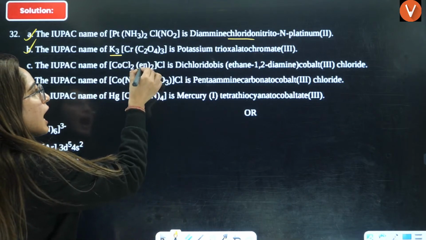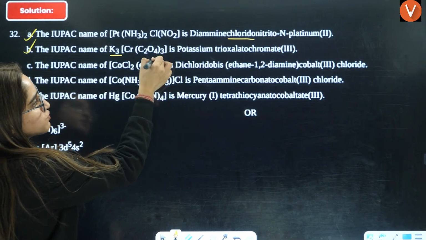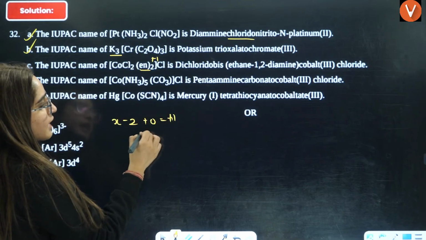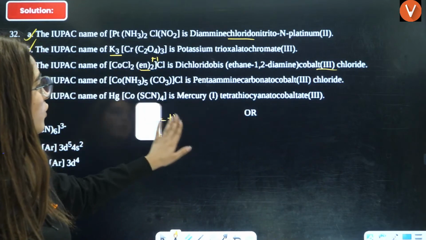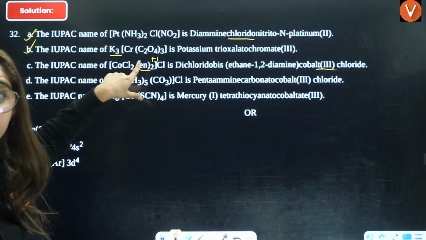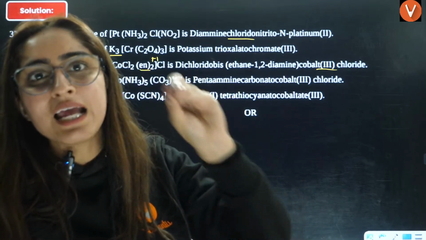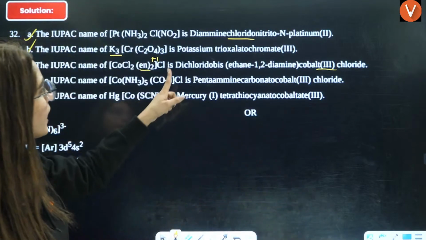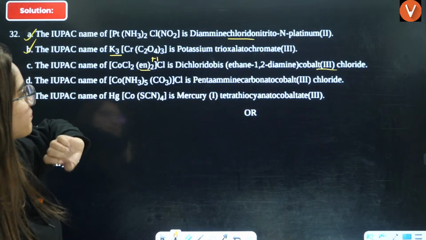Third one is, you have ethylene diamine here. Okay, this is minus 1, this will be plus 1, so it will be x minus 2 plus 0 is equal to plus 1, right? It will be x is equal to plus 3. That is why in the bracket they have written plus 3. Now, this is ethylene diamine. This is bis ethylene diamine. Why bis? Whenever you have di, tri, tetra in the ligand name, then you write bis, tris. Okay? So it will be bis, bis ethylene diamine or ethane-1,2-diamine, right?